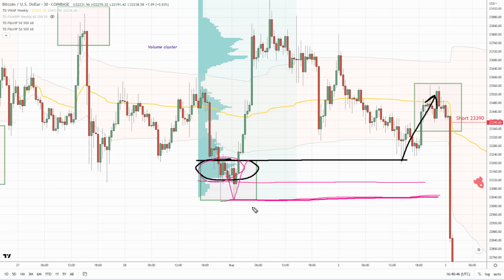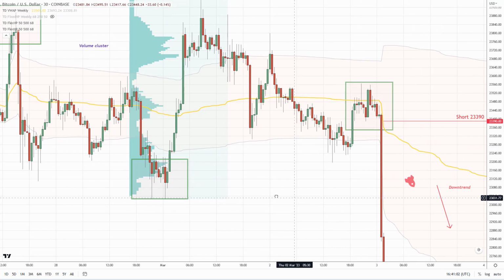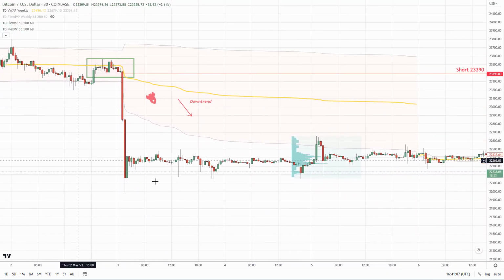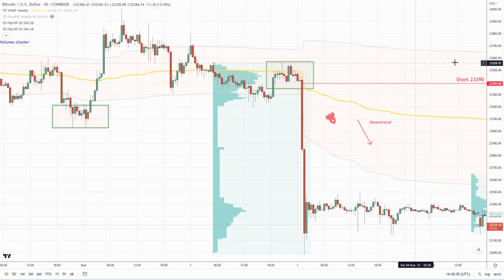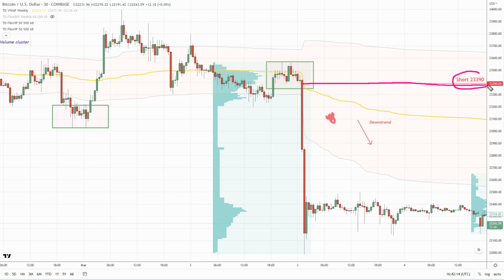Because in my opinion, it's always better to have the stop loss below heavy volumes and also at the same time below the swing point. So that's about that. There's one more. In this case, this is an active level, which still hasn't been tested yet. The level is at 23,390 on Bitcoin, and the level is based on those volumes, the beginning of that heavy volume zone. So it's short from here.